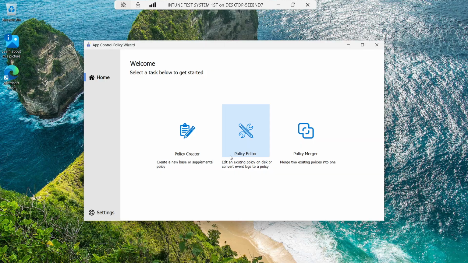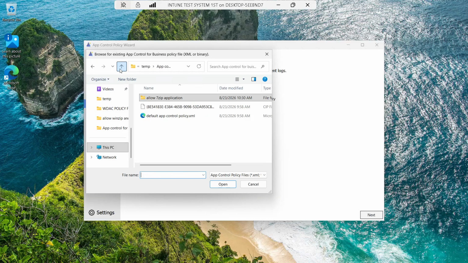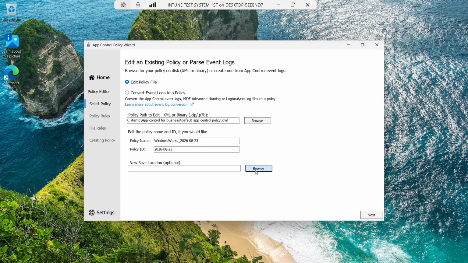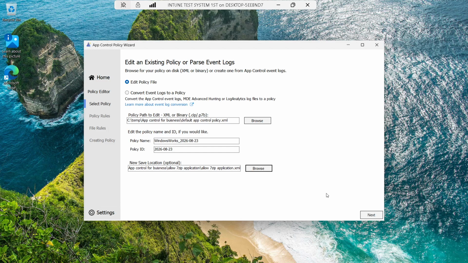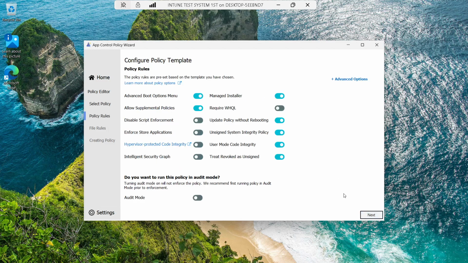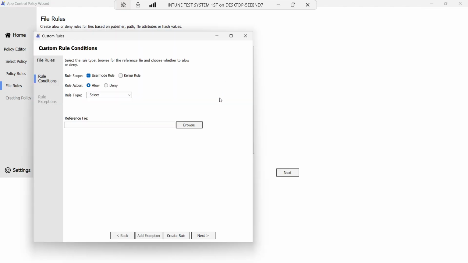Sorry, let me just close the policy editor. Open, browse, Allow 7-Zip application, next, add custom rule.